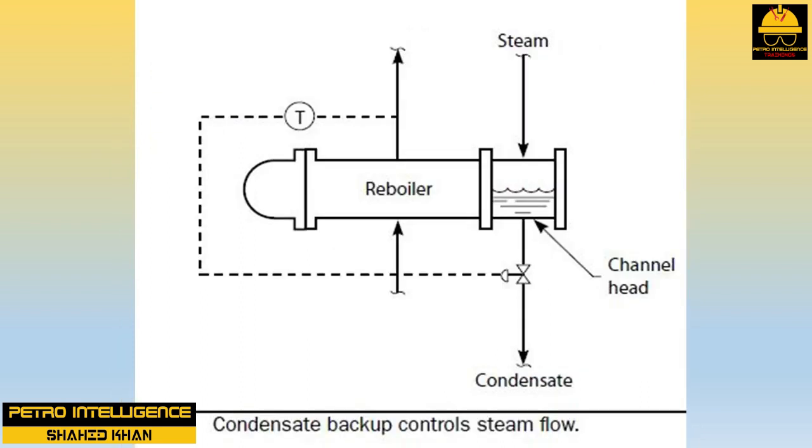It is better not to use a steam inlet control valve when using low-pressure steam. The channel head pressure will then always equal the steam header supply pressure. The flow of steam to the reboiler can then be controlled only by raising or lowering the water level in the channel head, as shown in this picture. This sort of control scheme will work perfectly well until the water level drops to the bottom of the channel head. If the condensate drain control valve then opens further in an attempt to increase steam flow into the reboiler, the condensate seal is blown, and the reboiler heat duty drops.